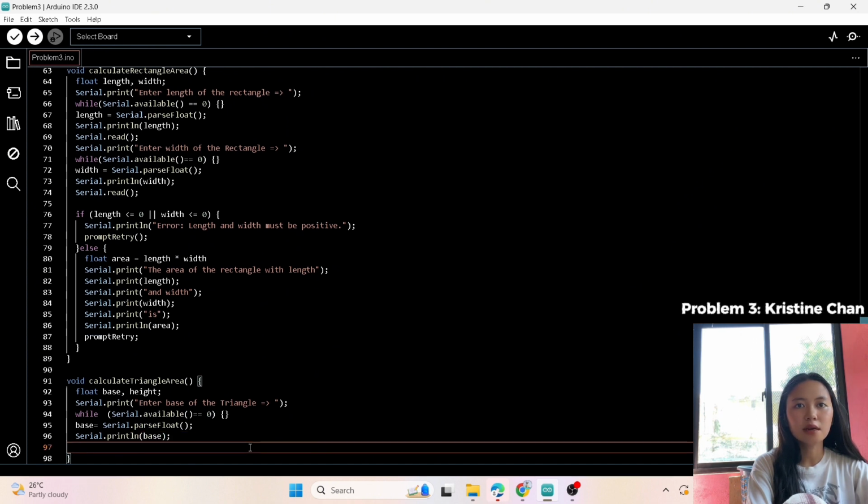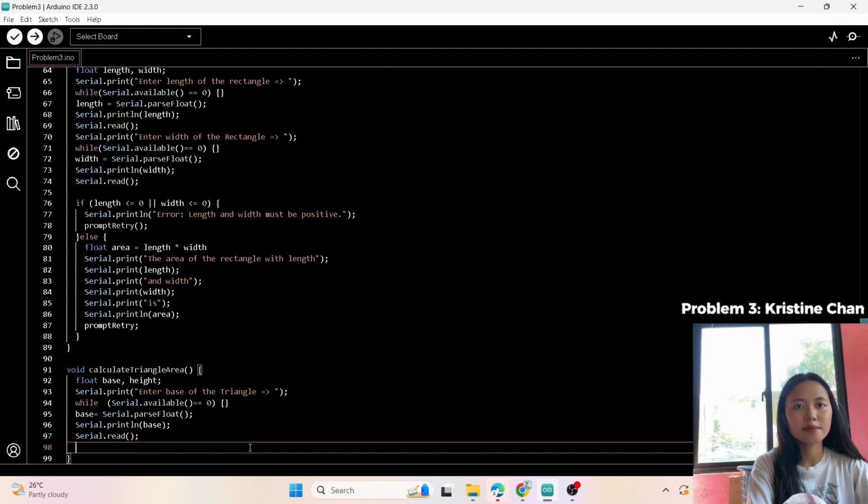Next, we will clear the buffer and type Serial.read. Next is prompt the user to enter the height of the triangle. So let's type Serial.print, enter height of the triangle.